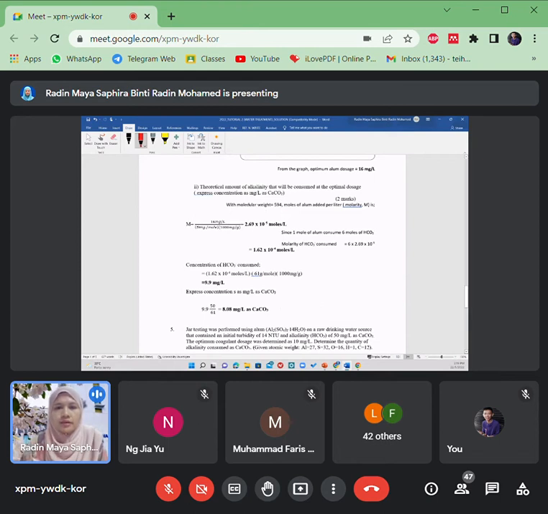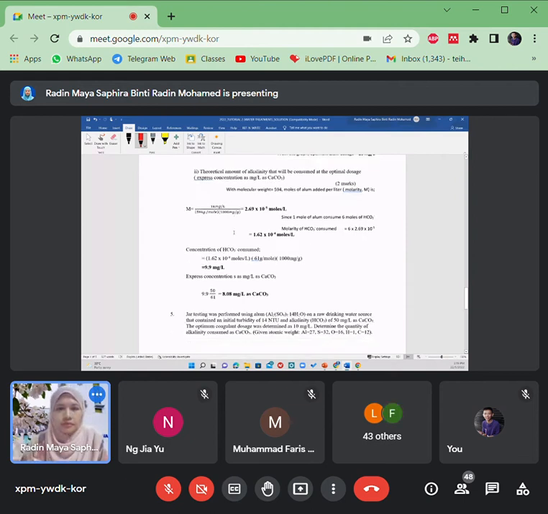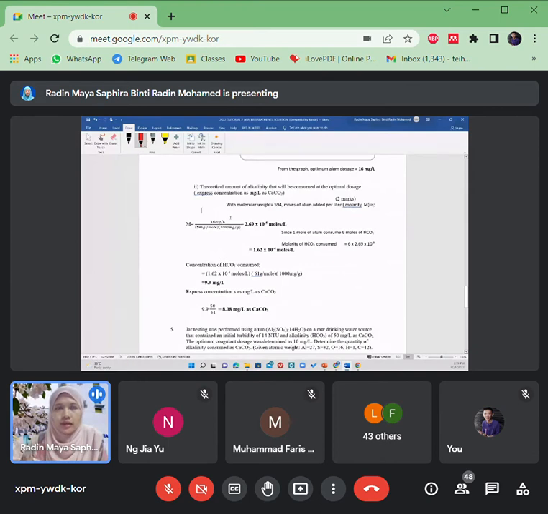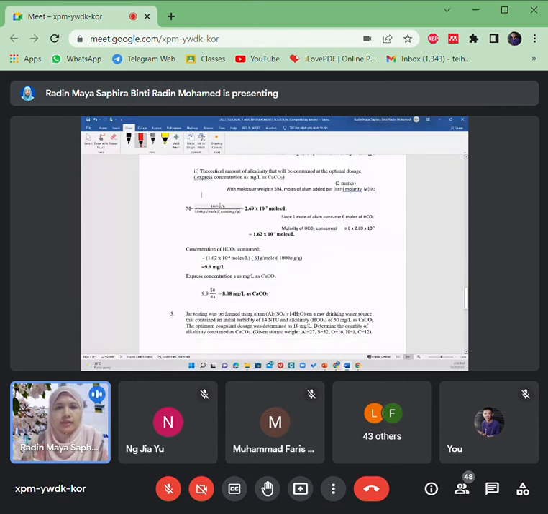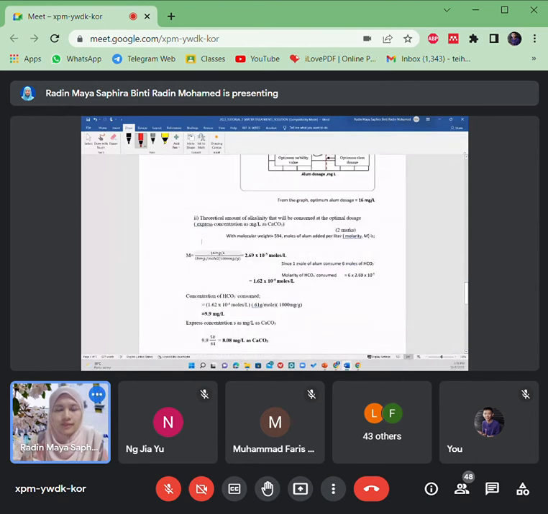Here, you must know the molecular weight of the alum, right? The example is in the slide. From the reaction of this alum with water, it can give this molarity. For example, from the optimum value of alum, 16, we take the 16. Divide by the molecular weight, 594. This is just a conversion, and you get this molarity of the alum added.